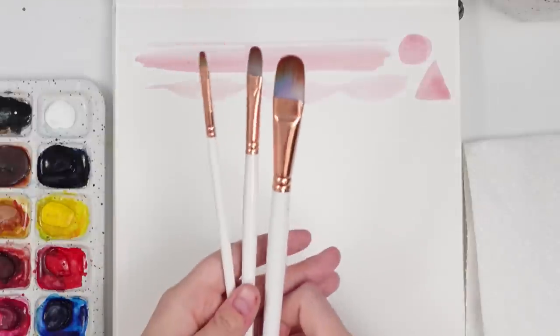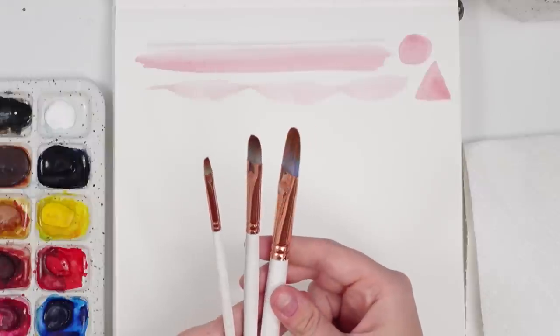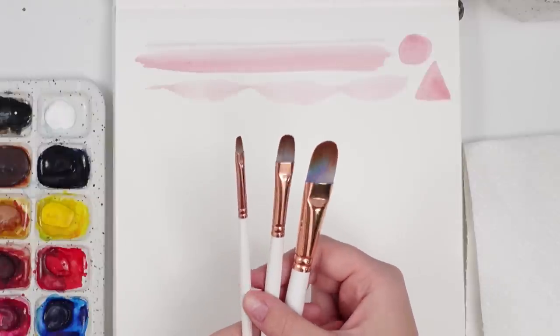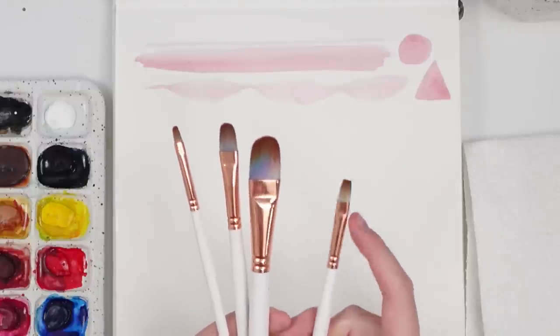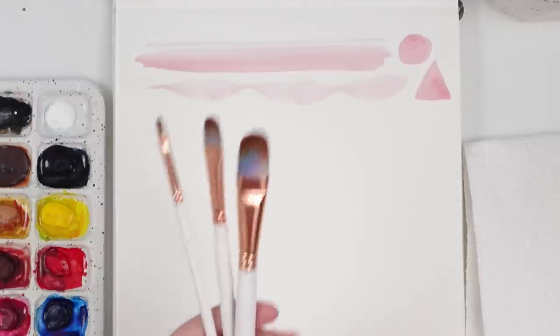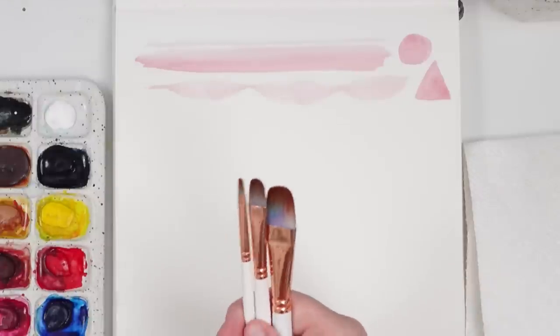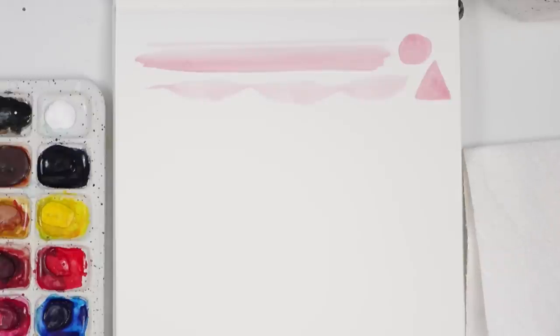Let's start off with our first new shape, which is the Filbert brush. A Filbert brush is a flat brush — see how you turn it to the side? It's kind of like a flat wash, except it has a rounded tip. A flat wash brush is just flat at the top, whereas the Filbert has this nice round edge and is flat. I haven't painted too much with a Filbert and I feel like there is a learning curve to it, but what I have used it for — which I've loved — is doing some fun florals and petals.